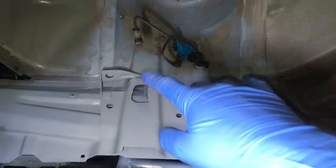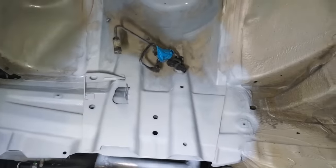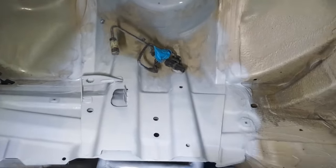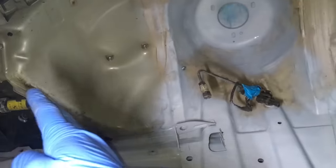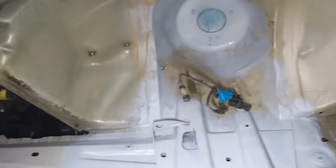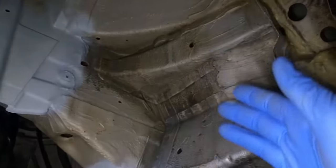And the only area that's visible in the front is this section here, up in the strut tower, which is not protected very well because it doesn't have much seam sealer on it from factory. So that's the area we're heavily concentrating on, and right up in the turret where there was some corrosion up there as well. All this section here, as you see, is not really corroded in any way, even though it hasn't got any seam sealer, because the wheel arch is protecting it. So that's why there's still an area there which is dirty.